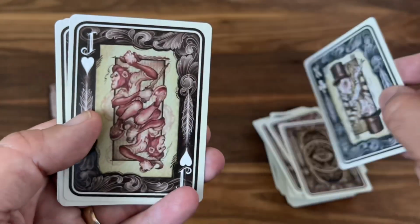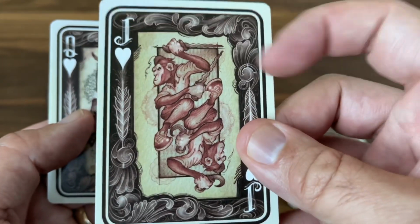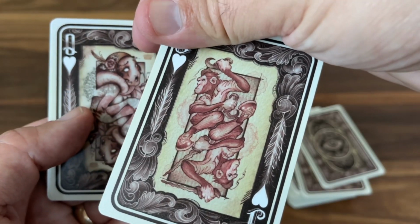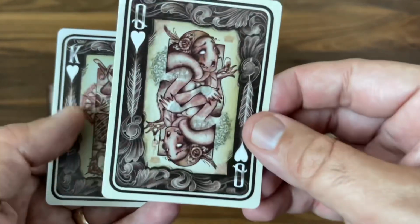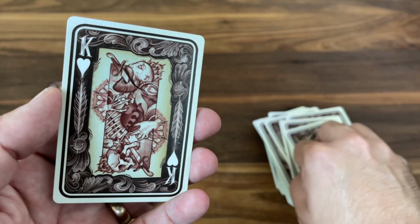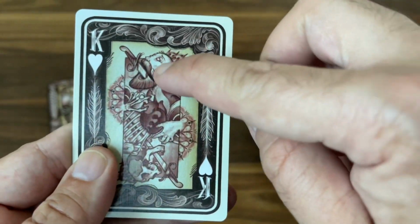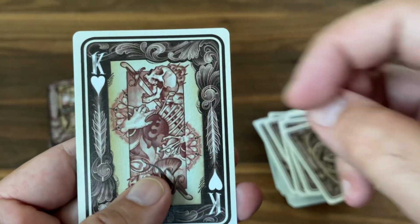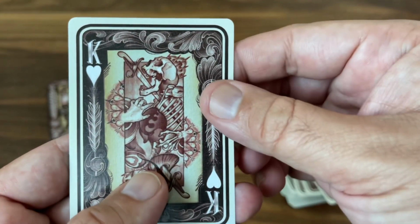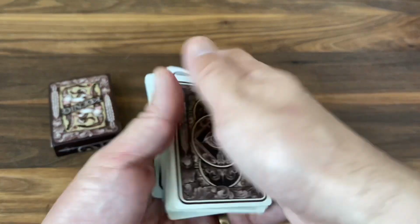There's the mime. Just fantastic details on these. There's a monkey performer with a little wavy knife in his hands. Different weapons on the two sides. Just absolutely great artwork. Just tremendous talent that he has as an artist. And of course, the classic Sword Swallower. It's another one of my favorite cards. You have him swallowing the sword on one side, and then maybe him after a less successful attempt on the other side. So now it's just his skeleton with the sword inside. So fantastic artwork all the way through, just absolutely beautiful.